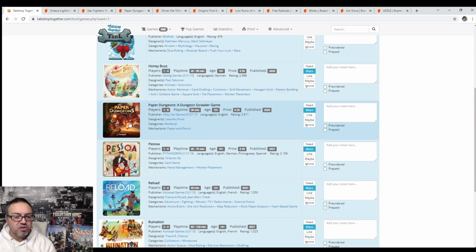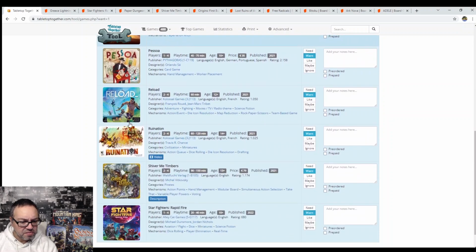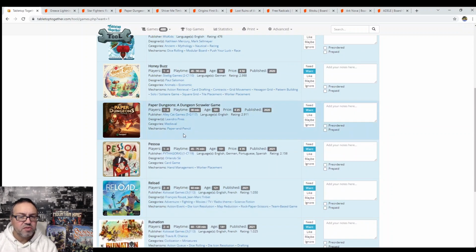Paper Dungeons is a dungeon scroller game. They are also in Hall 5 G117. Yeah, the same hall, just checking. And the same number. Players 1 to 8, 30 minutes, ages 10 and up. I don't have any roll and write.